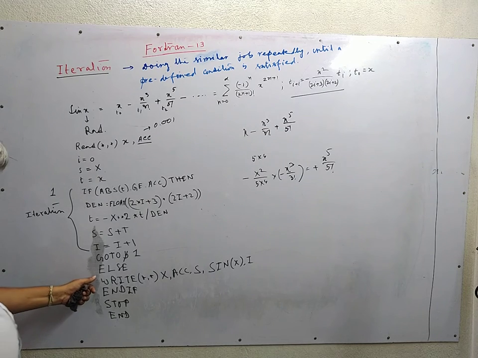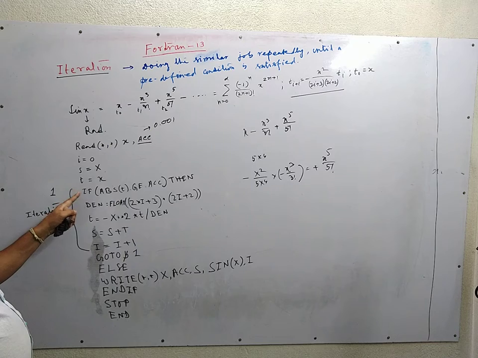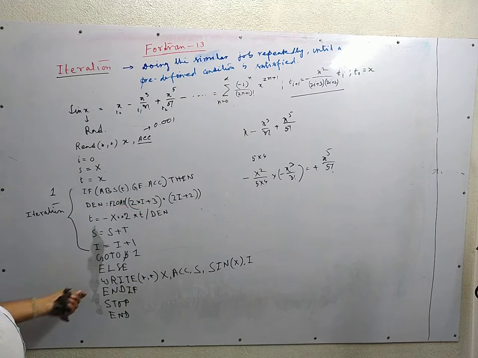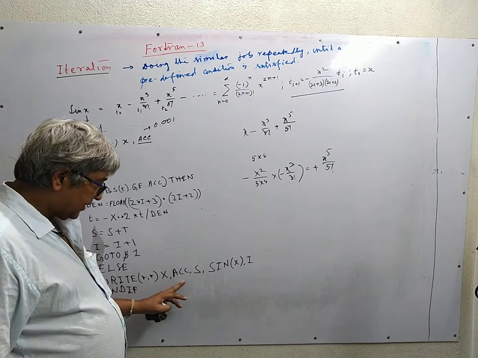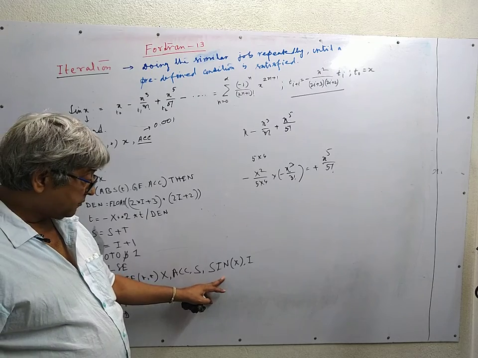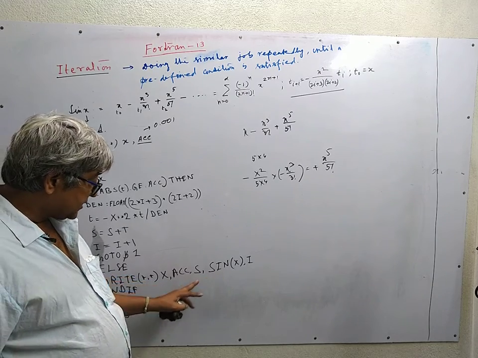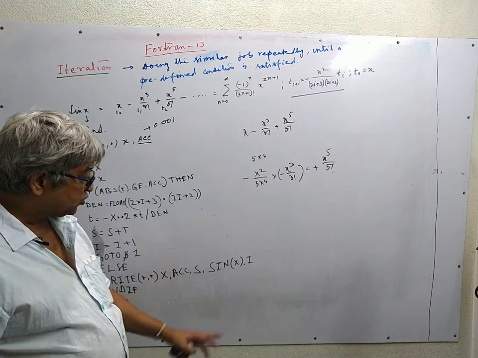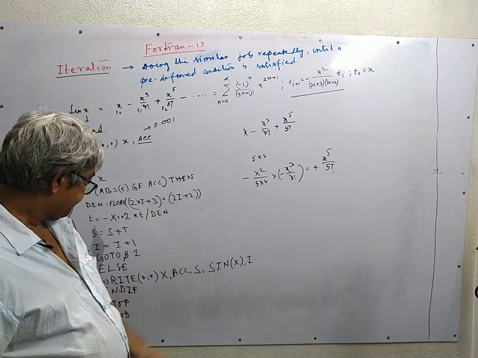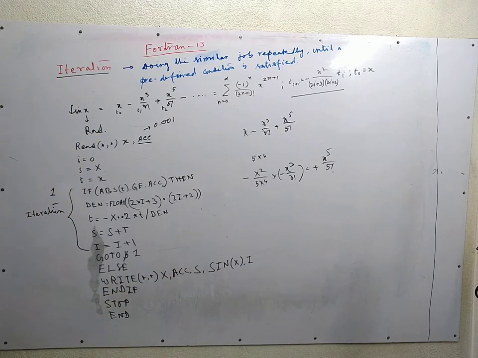And this else part will come only when this condition is satisfied, that is, the absolute value of t becomes less than accuracy. Then the program will come here, and it will write the value of x, the accuracy level, and the calculated sum. This is the corresponding value that you obtain from the library function. This has been written for a comparison between these two, and you can also check the number of terms required. Then, this is the iteration problem.